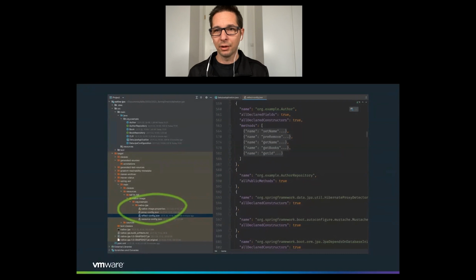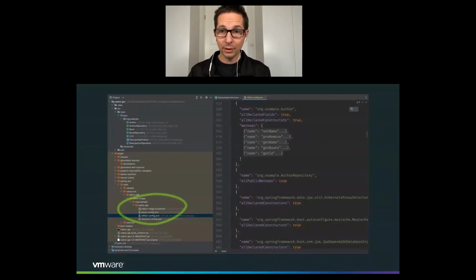For instance, if you need reflection, then you need to tell the GraalVM native image compiler upfront which domain types you want to use reflection on. You need to tell it which fields, which methods, which constructors. And as you can imagine, this is a huge burden for ORMs, because we naturally rely quite a bit on reflection data to just populate your domain types with the values retrieved from the data store.